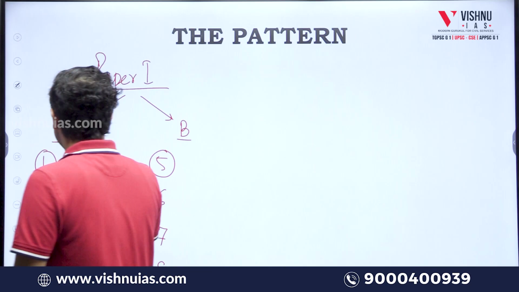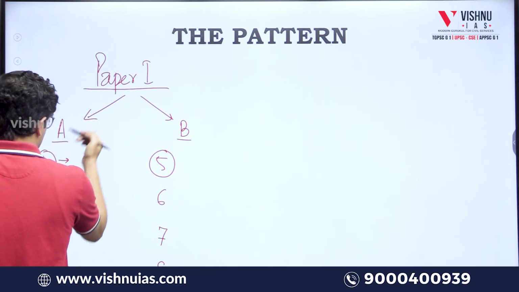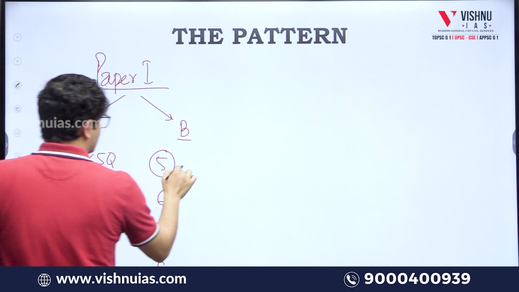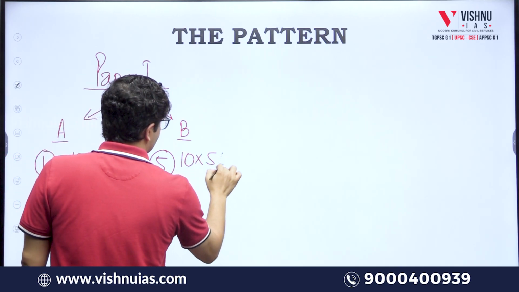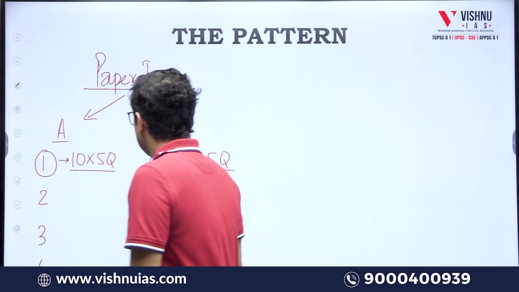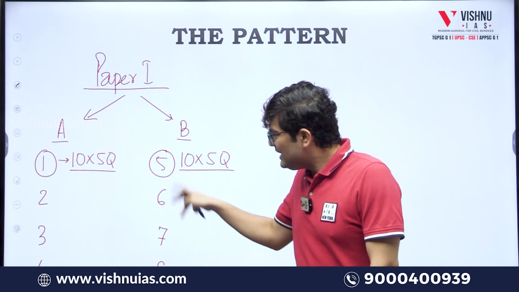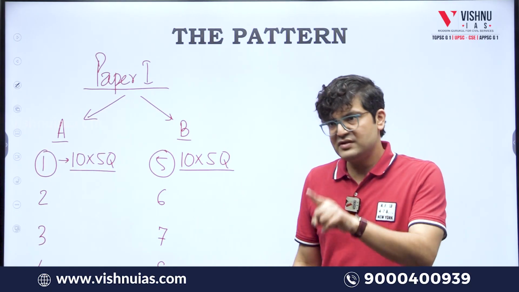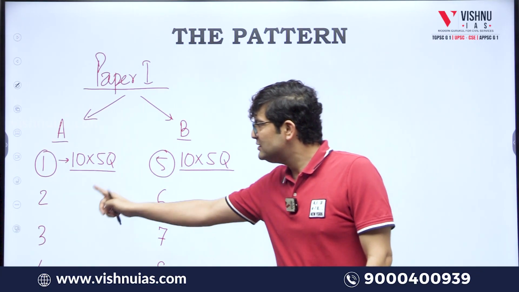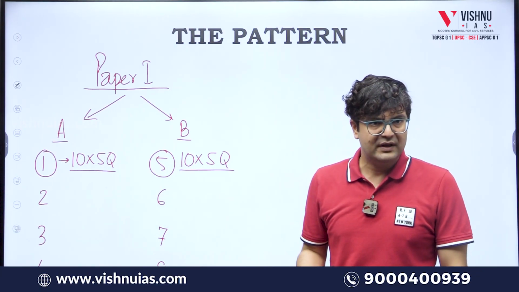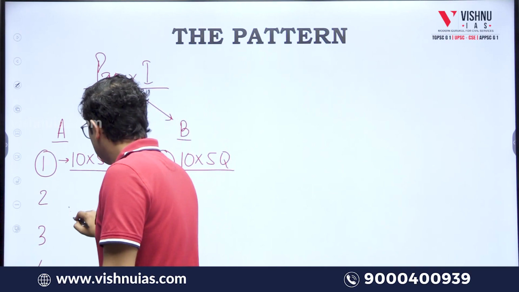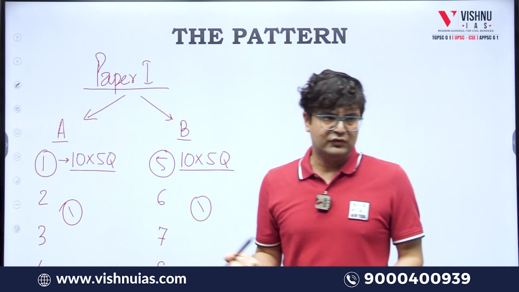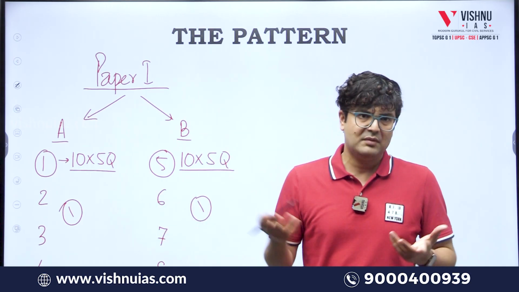Now, these are worth 50 marks. How? Because they have 5 subparts, 10 into 5. Mandatory. From the remaining 6 questions, you can attempt any 3. But the consideration is that you have to pick 1 from each section. Are you clear? So, 1 from here, 1 from here, and then an extra 1 from any of those. Whichever topic you feel is strong for you, you can pick and choose.